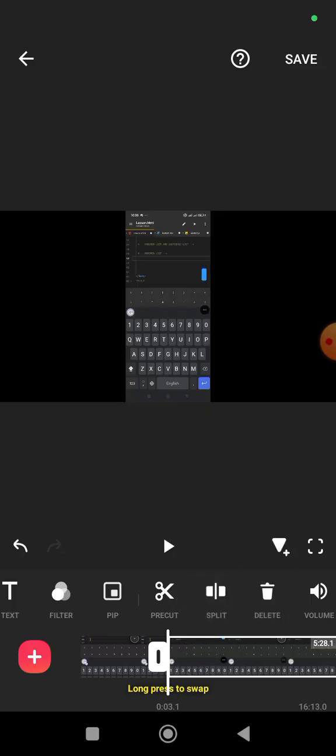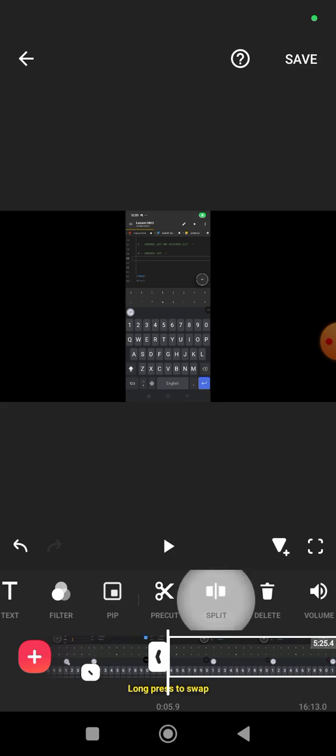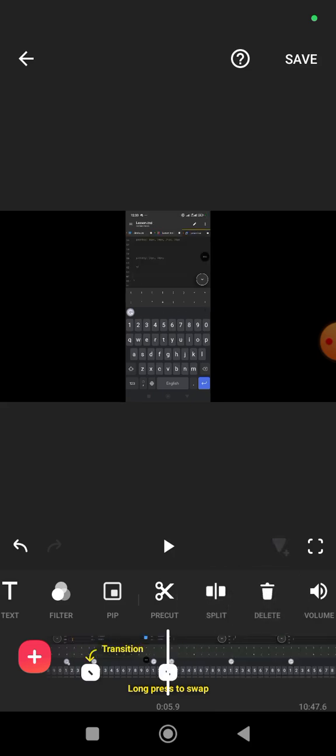Okay, this is the first one. Let's assume I want to use this. I will come here and split it. Then let me delete the first one. This is the second one. Let me just split this one also. Let me delete the major one, and this is the third one. Let me just split it. Let me increase it a little bit. Then let me delete the major one. Then this is our video.